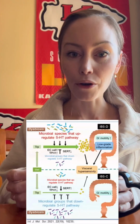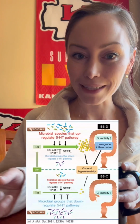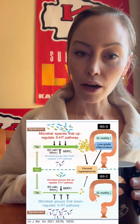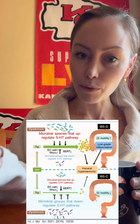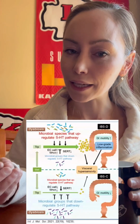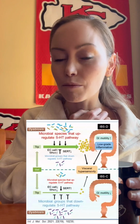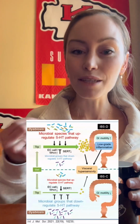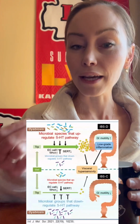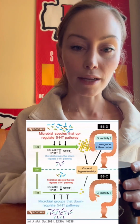What's really interesting about serotonin is that we're also able to do this process via certain bacteria. These bacteria that live within our gut are able to take that tryptophan and convert it to serotonin as well. Now, serotonin in the gut can actually increase motility. It's a very interesting neurotransmitter because in the central nervous system it can produce both calming and stimulatory effects. But when we have high levels of serotonin in the gut, it's often more associated with speeding up our motility. So that's really interesting to understand.